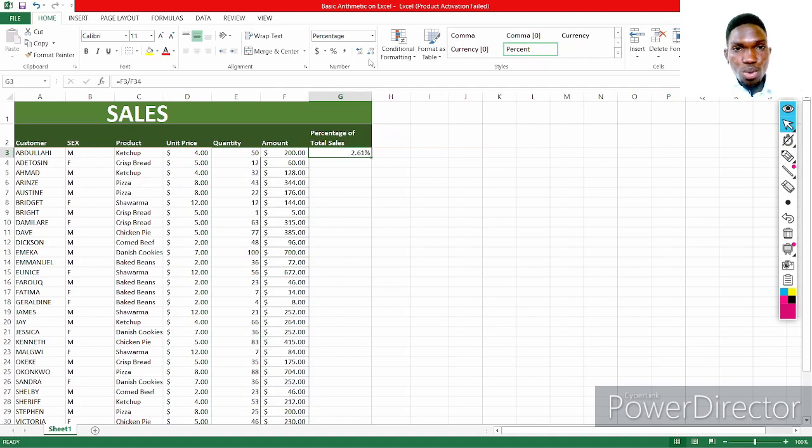Normally, I think this is supposed to be in a number format like this earlier. Let me retype that. So equals 200 divided by, always forward slash, total sales. If you tap on enter, it shows you 0.03. So either you add times 100, or after tapping your enter key without the times 100, just come to this top part here and click on percentage. There is a percentage sign here. Just click on percentage here.